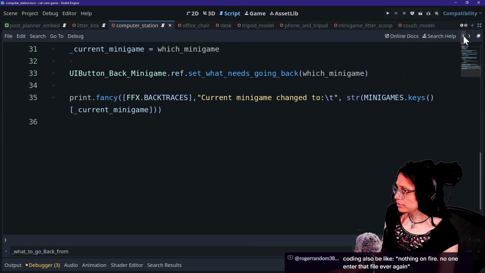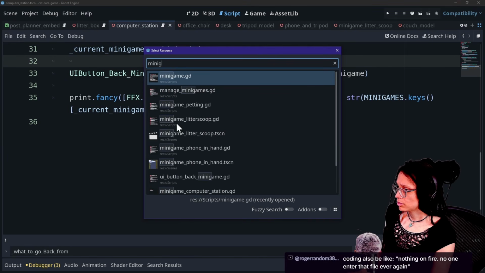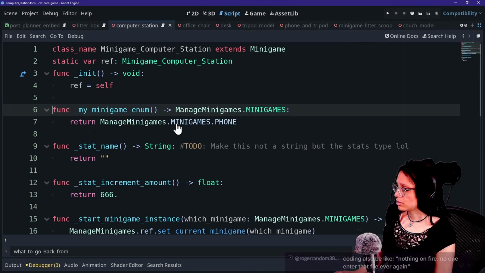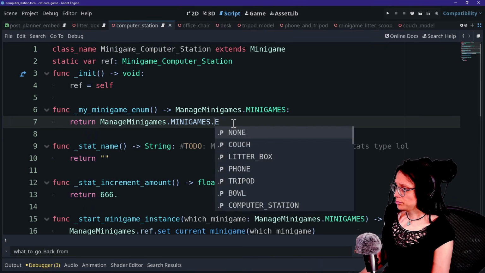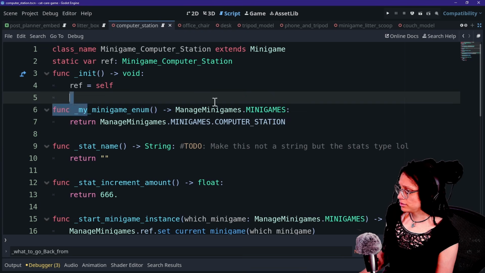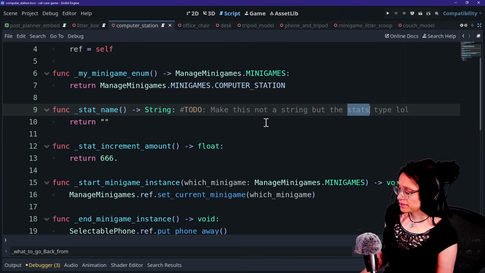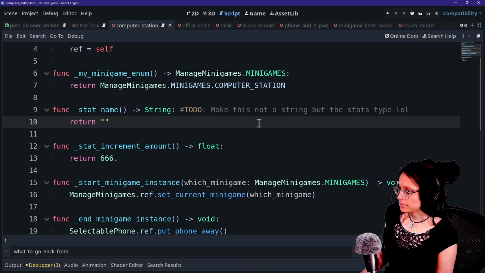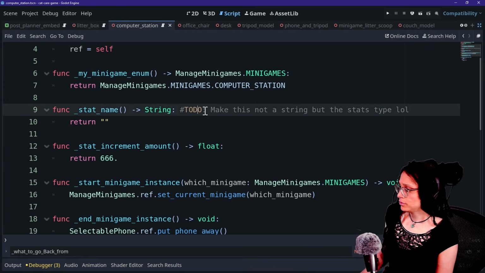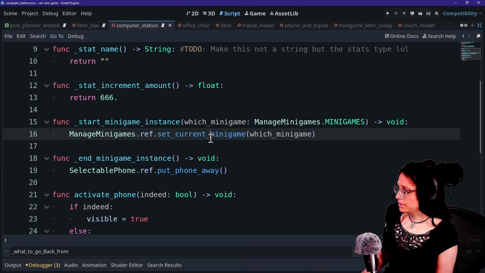Yes, this is a good one. Seems appropriate. So that's what its enum is. It apparently needs to tell the minigame that. Make this not a string, but the stats type. Start minigame instance. Yup.